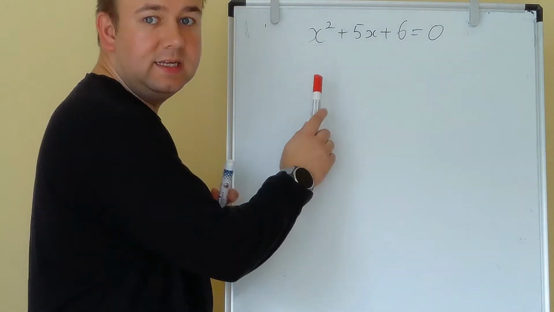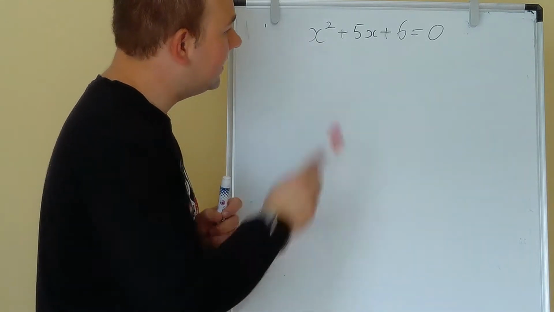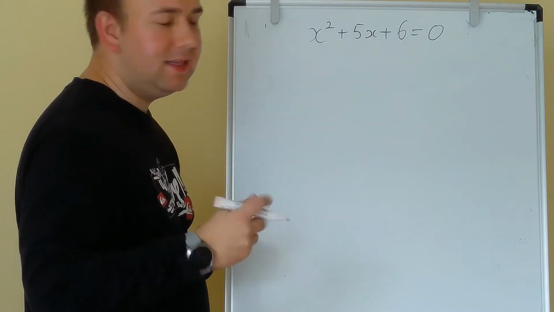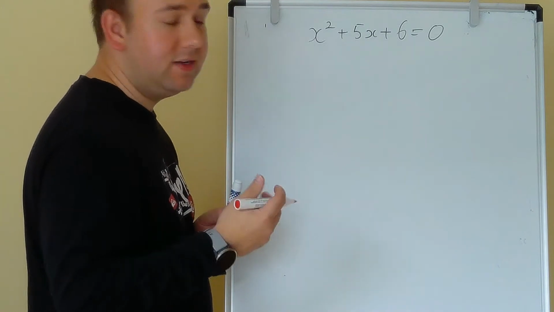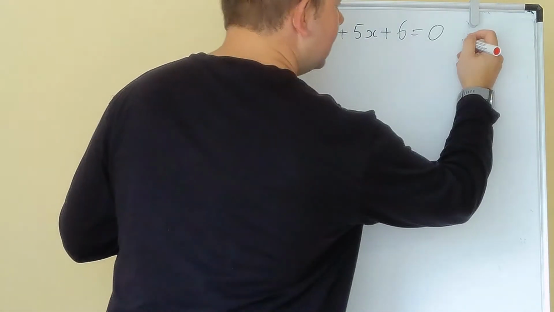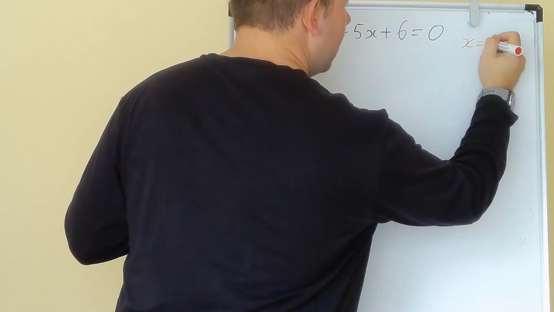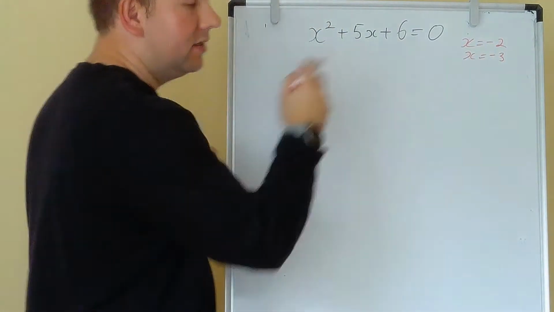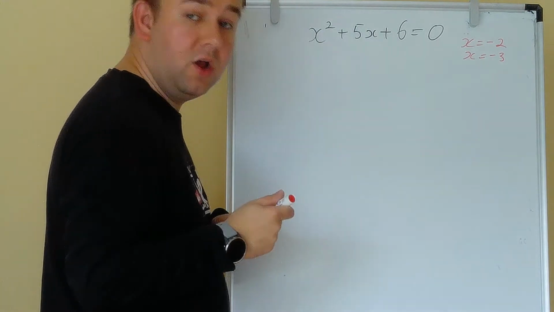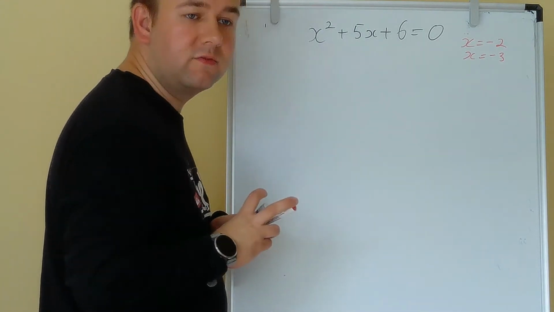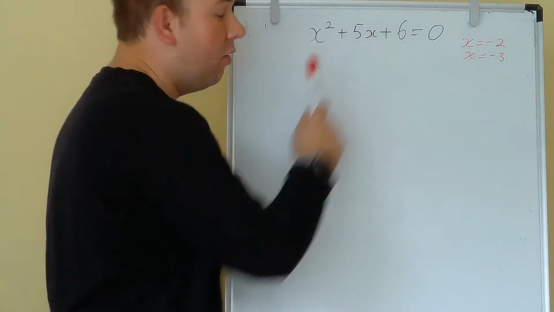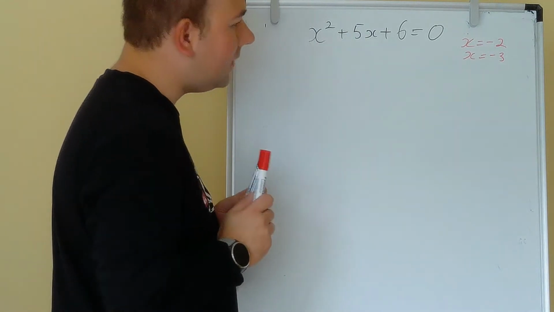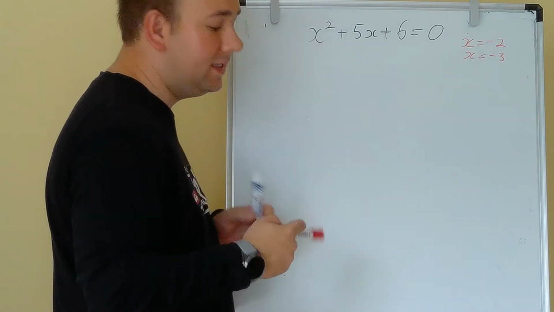What I've got here is an equation which you might recognise from some previous examples, which was x squared plus 5x plus 6 equals 0. And if you've seen the other videos, we'll know that the answer to this is either x equals minus 2 or x equals minus 3. You can go back and check that with either the factorising method or the quadratic formula, or you can do trial and error, or just plug those values into this equation and see that they satisfy a solution. However, what I'm going to use is something called completing the square.